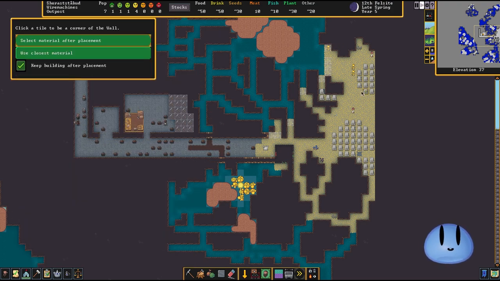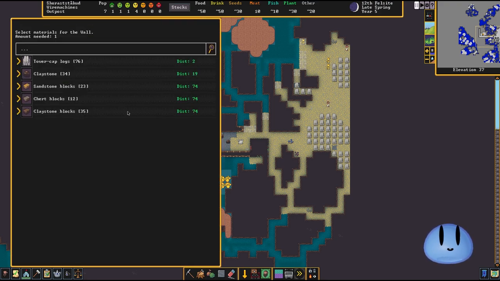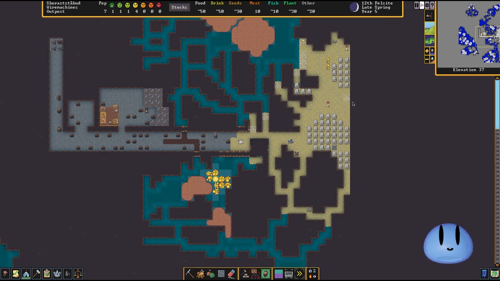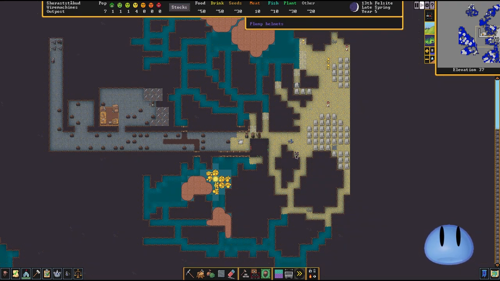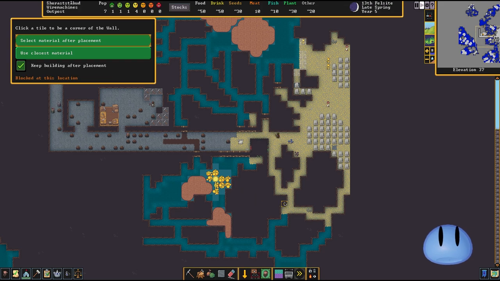We'll have to squish this little guy. And I believe, oh, am I incorrect? I was going to say, I believe we can't build on the edge of the map, but apparently we can. Okay. All right, well, I've learned something. Fantastic. Let's let the dwarves do what they do best in the background as we queue up some more walls.